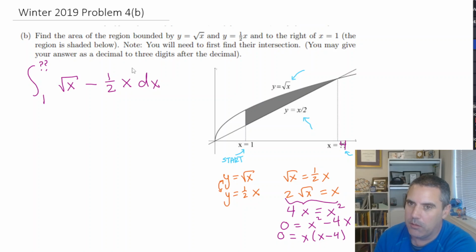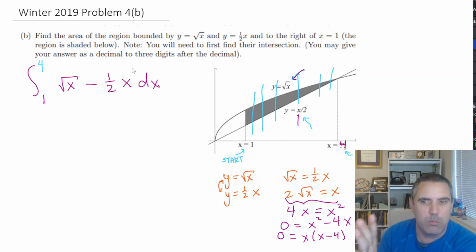And then I would double check it. When I plug in a 4, do these things give me the same value? That's where I end. We talked about this in class. I'm just taking a little time here because I suspect that could be one of the questions. We talked about how no matter where we are, we're between the same top and bottom, and we would like the area between 1 and 4 for those two things.